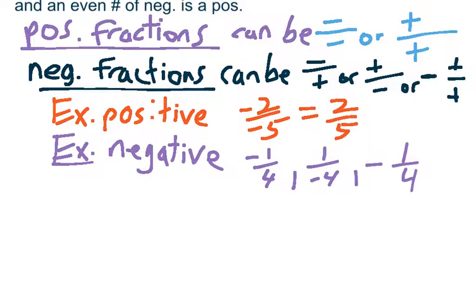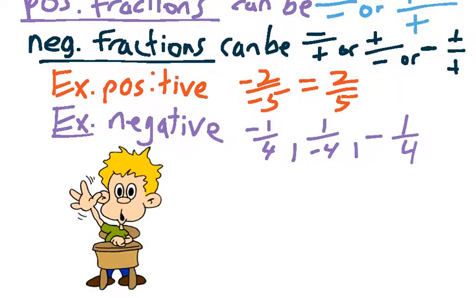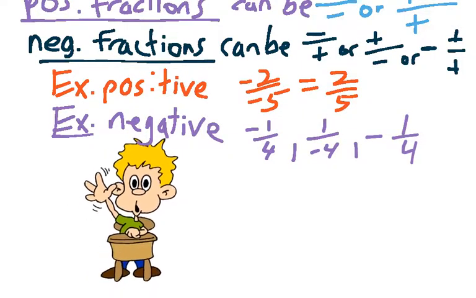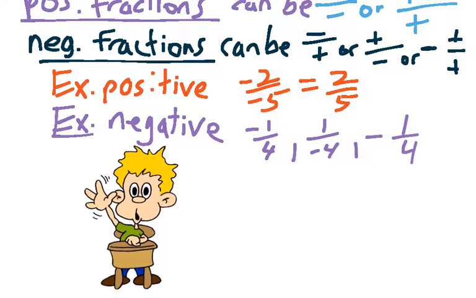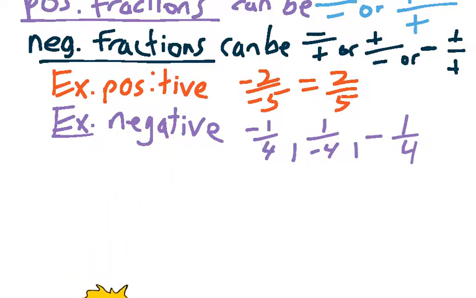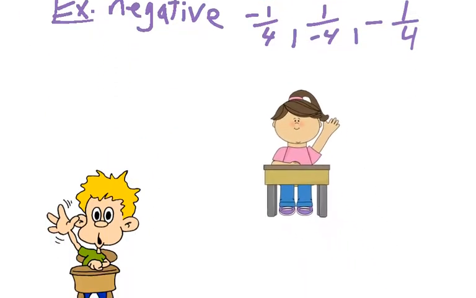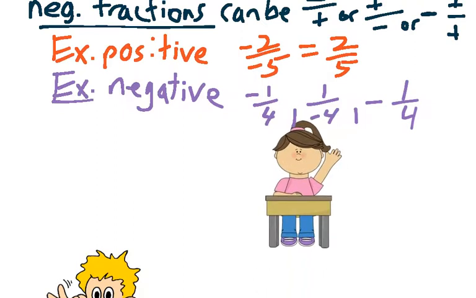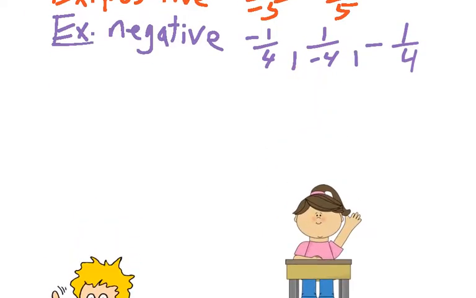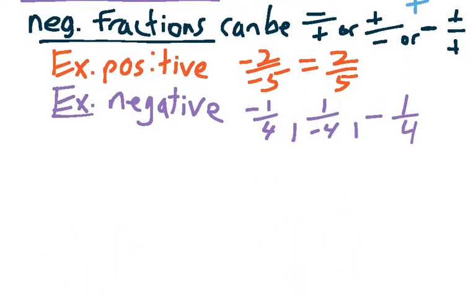Now there's a proper way and there's an improper way. Just like a kid who has to go to the bathroom could say it one of two ways. The improper way would be, "Teacher, teacher, I gotta pee." Johnny didn't get the picture, did he? But Susie over here did. Susie says, "May I go to the bathroom?" So there's a proper way and an improper way. Same thing with writing fractions. Thank you, Susie, for doing that the right way.